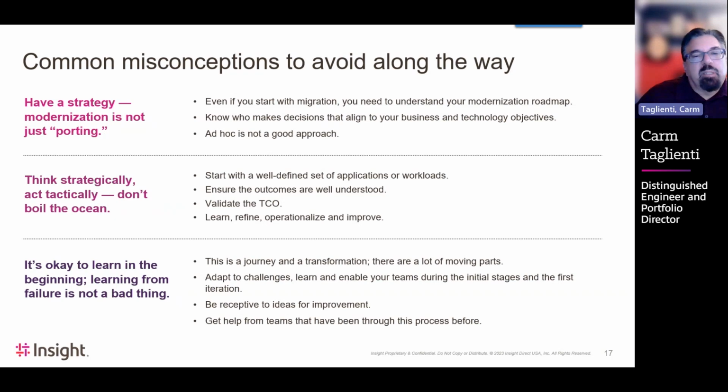Thinking strategically is another one. So it's basically make sure that we understand the expected outcome and start small. We may not be able to boil the ocean, but we know where we want to go, so we can act tactically. You can follow the framework that I described in order to be successful.